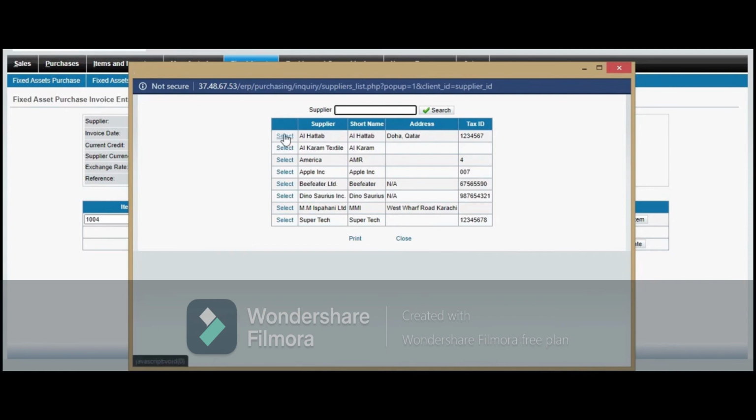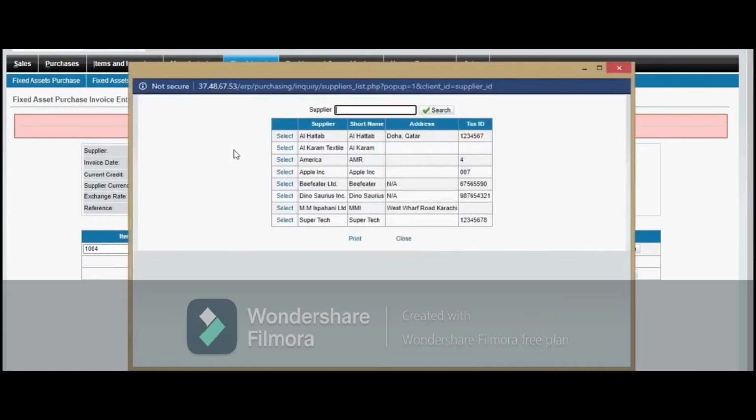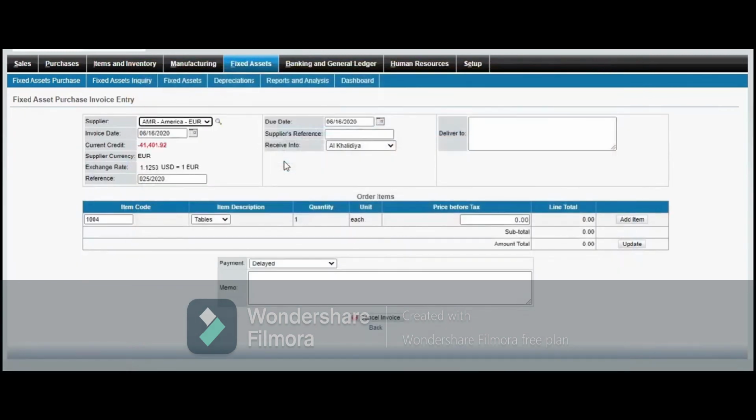Supplier reference, you have 50136, delivered to Ali. Item is tables, furniture and tables.